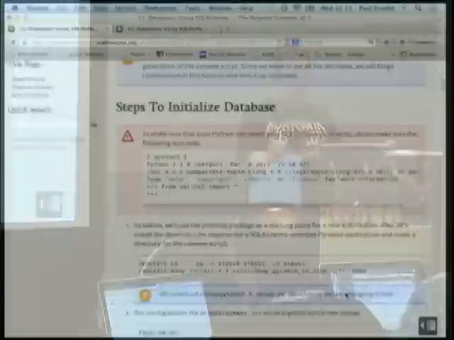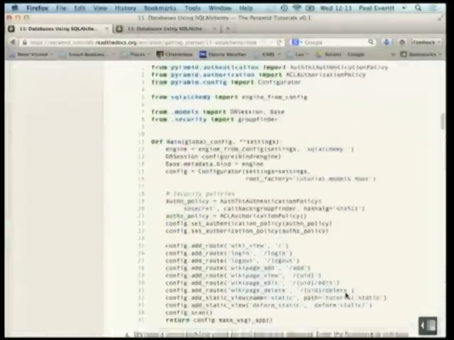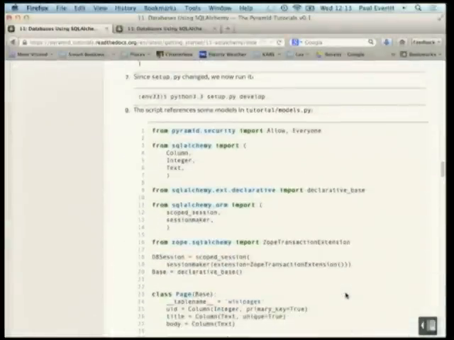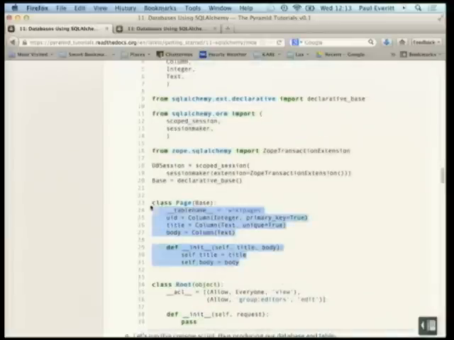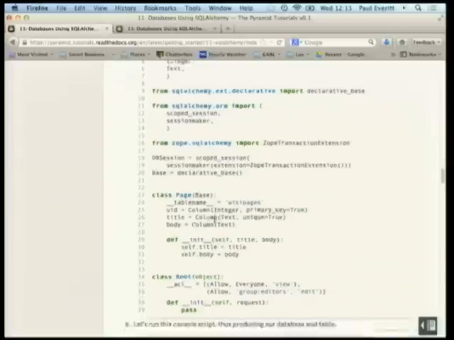package for integrating relational databases as an object relational mapper, an ORM. This step shows using a database to list and add and edit and delete and view your pages by storing them. One of the things we do is we make a model. This is how you talk to SQLAlchemy, and you say, I've got these 3 things that need to be columns in a table. Then after that, I can deal with Python objects.